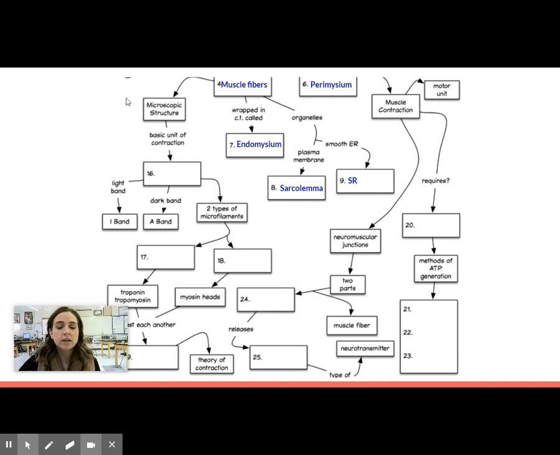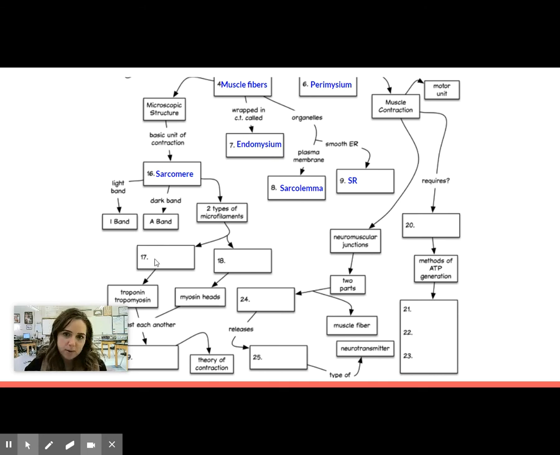All right. Coming back over here, talking about the microscopic structure of a muscle fiber. The fundamental unit that contracts within our muscle fiber also starts with an S. This is your sarcomere. And you have your light band, called the I band. Remember, I is a thin letter. It only has thin filaments, so it has actin only. The dark band is the A band. It's thin on top, thick on the bottom. That is going to have both actin and myosin present. You could write actin only and actin and myosin underneath these if you find that helpful.